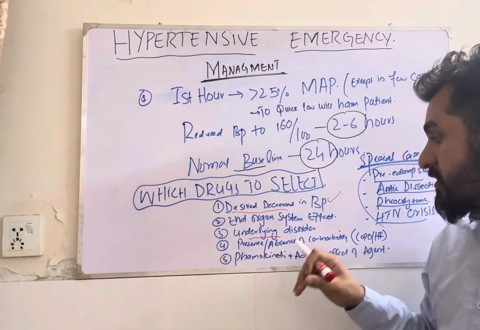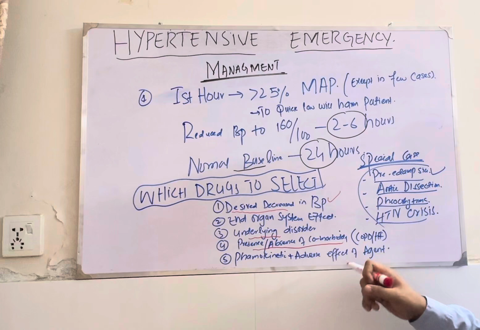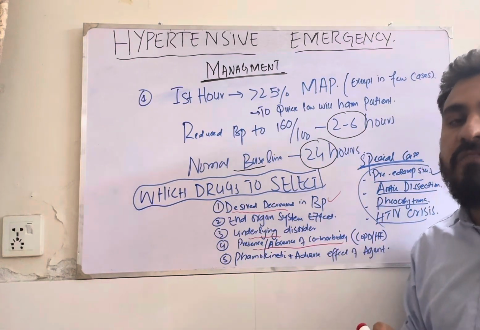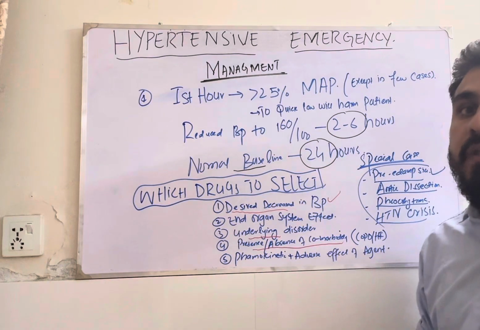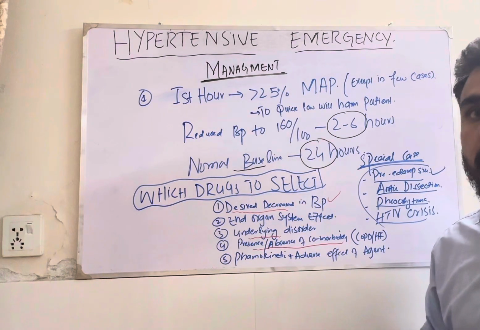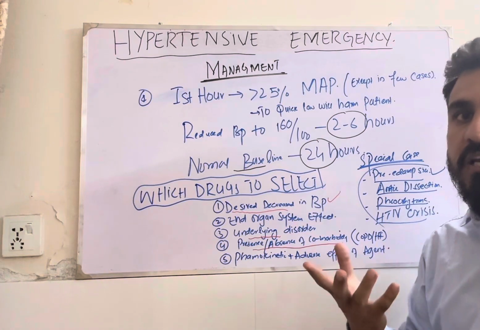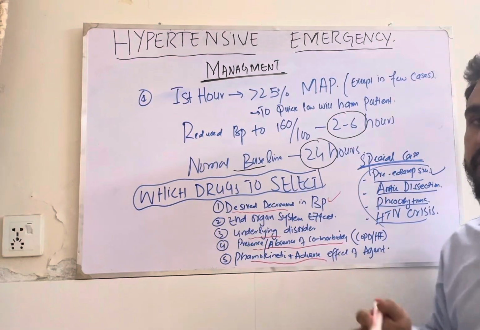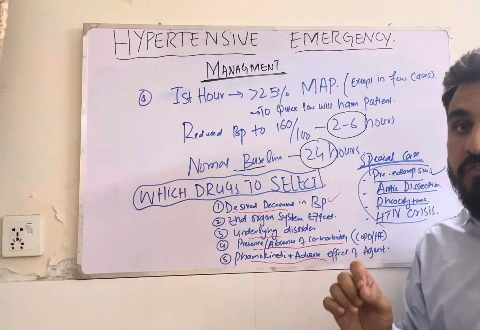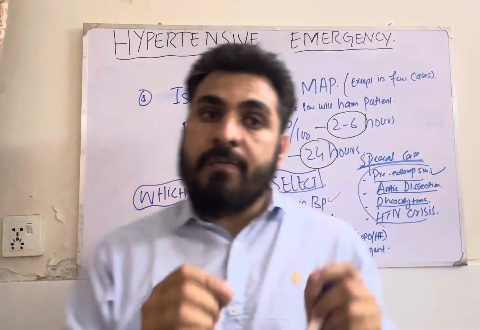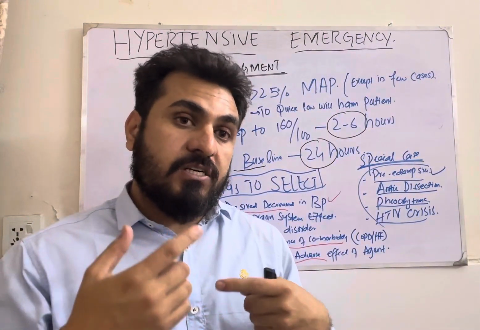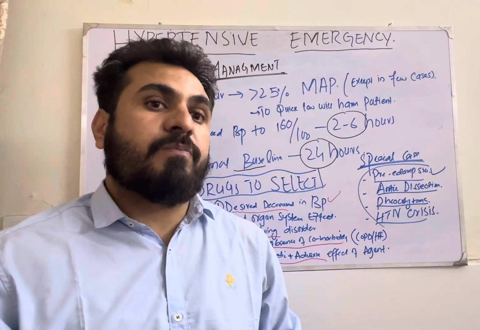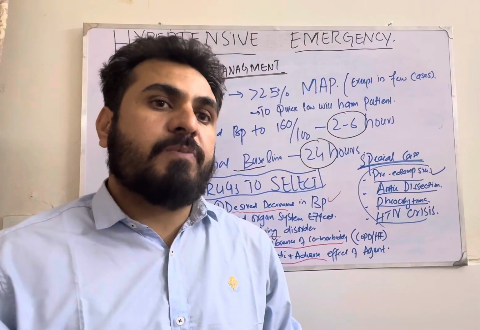So there is either the presence or absence of any comorbidity, like chronic obstructive pulmonary disease or heart failure. These are the comorbidities in which you will consider which drugs will give a benefit. Let's suppose the patient is asthmatic and you give labetalol, it will further deteriorate the condition instead of improving it. The last thing is, what are the pharmacokinetics and adverse effects of the agent? Whenever you prescribe any drug, it is very important for you to know its pharmacokinetics and adverse effects, because if you don't know, it will create further problems and deteriorate the patient instead of making them better.